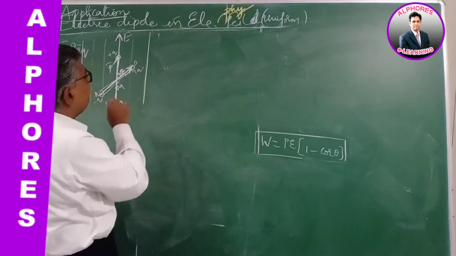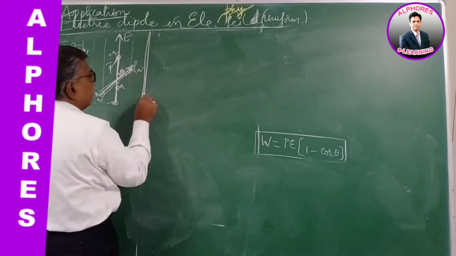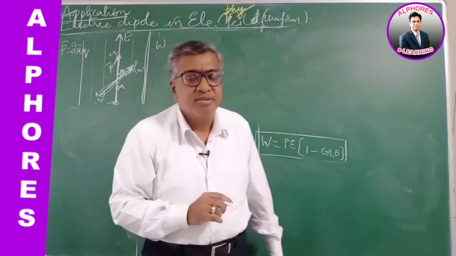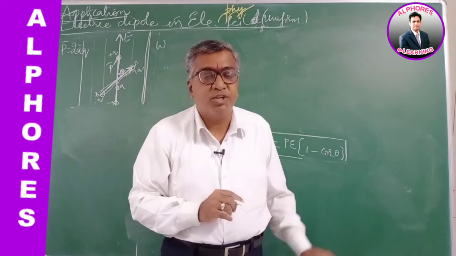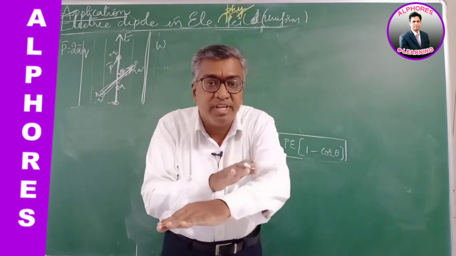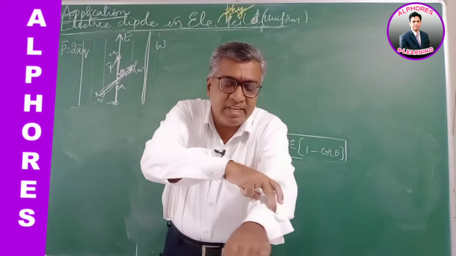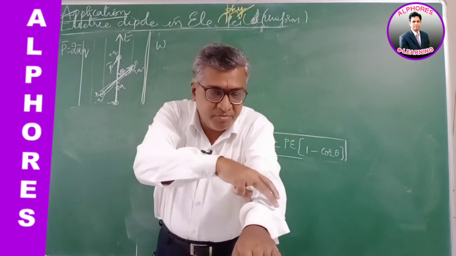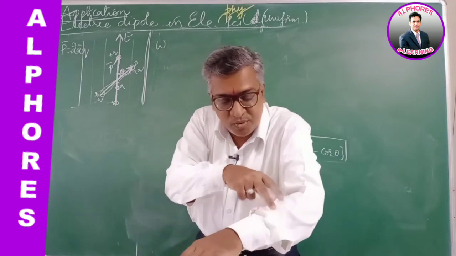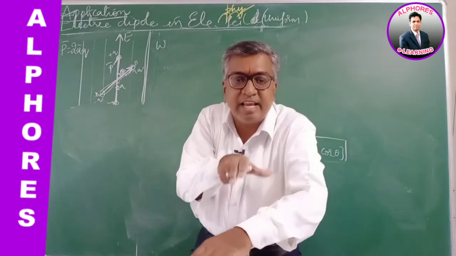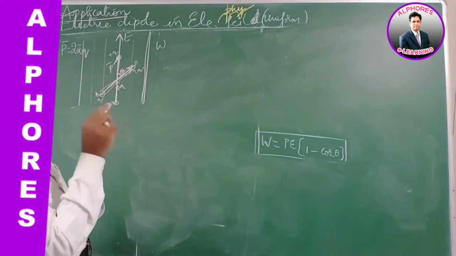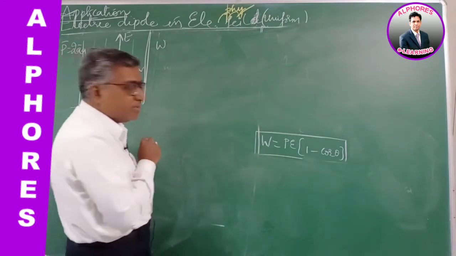To turn the dipole away from the field, if the work done is W, find the torque required to maintain the dipole in that position. Suppose if you turn it and leave it, it again comes back to the original position, right? If you make a turn and you want to sustain that dipole in that position, what is the torque required? This was the question that was being asked.